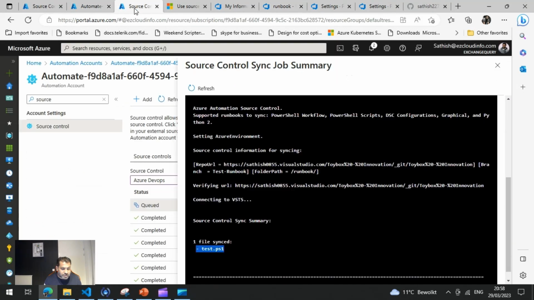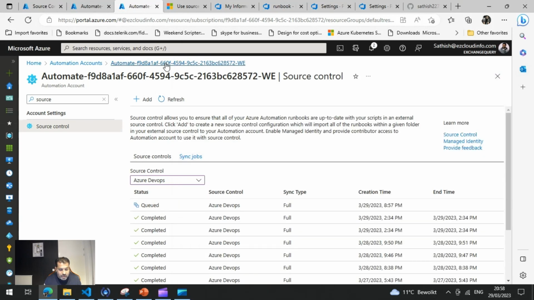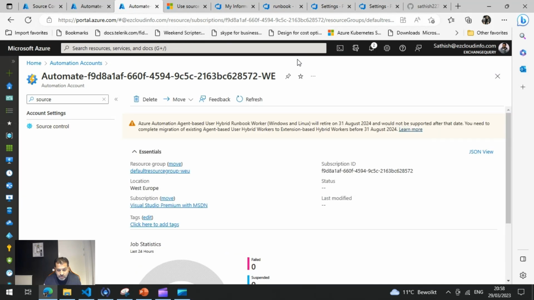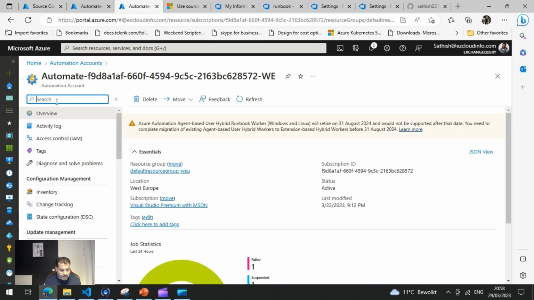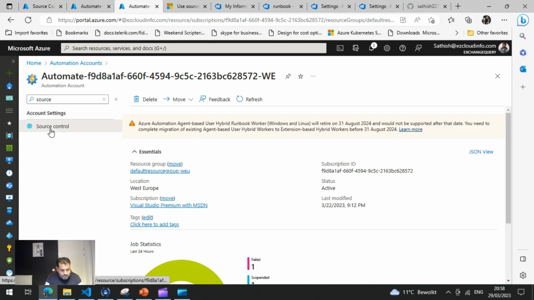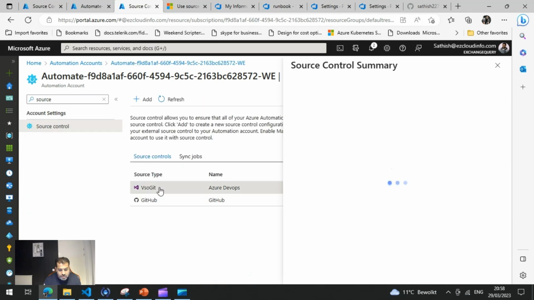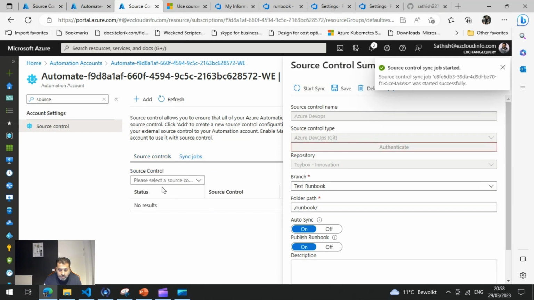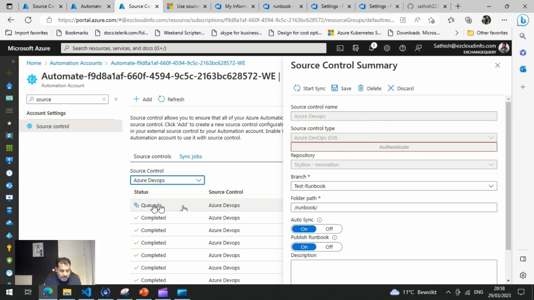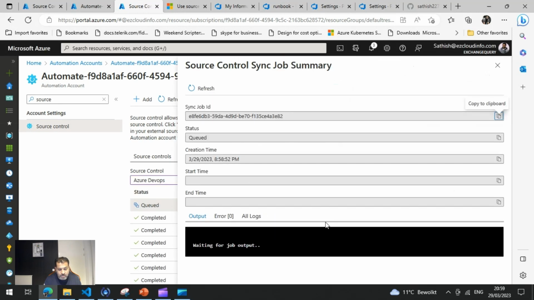So I'm going back to the automation source control, and then going to re-trigger the sync. So let's go to the source control. This is the Visual Studio Git. I'm doing the start sync. Okay, so we have initiated the sync. Going back to the DevOps, go back to the queue, and we see the job output, which is in progress.